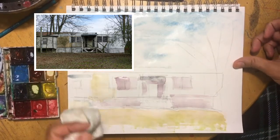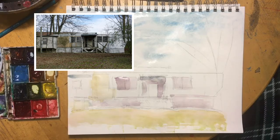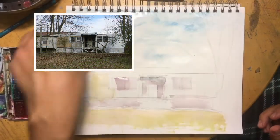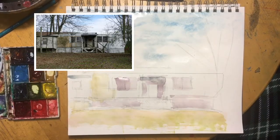We're not worrying about this. This is not going anywhere. If you're trying to sell this, or it's for a client, something like that, maybe I would say definitely use some Arches or, you know, probably some better paper, but for this, it's good enough.